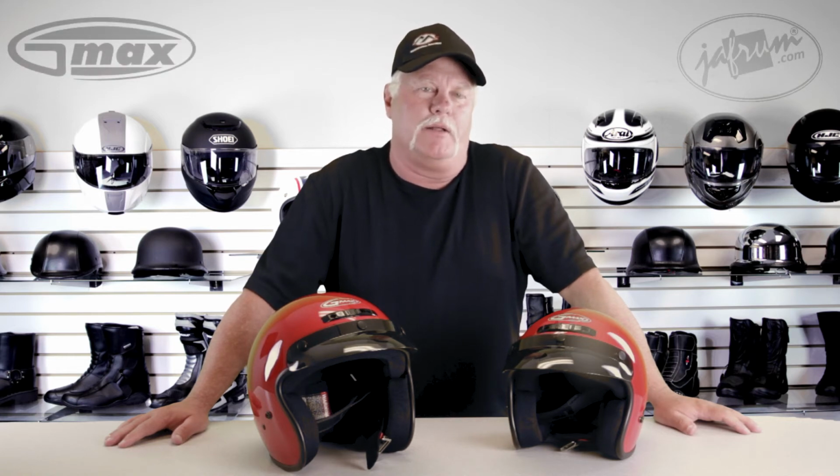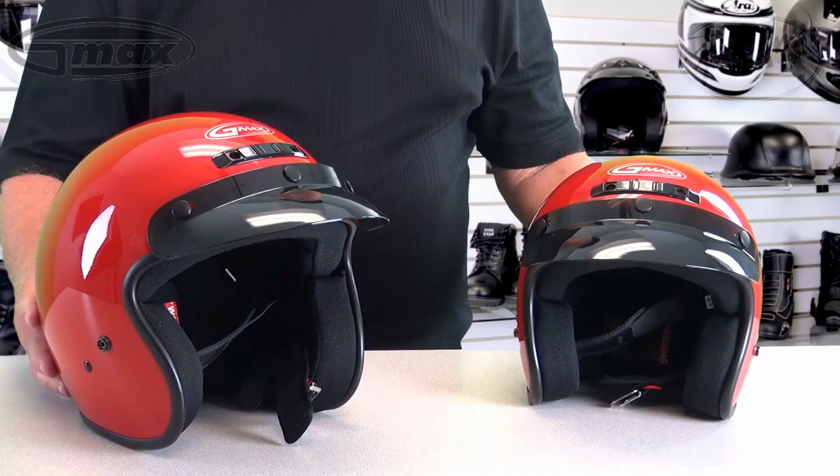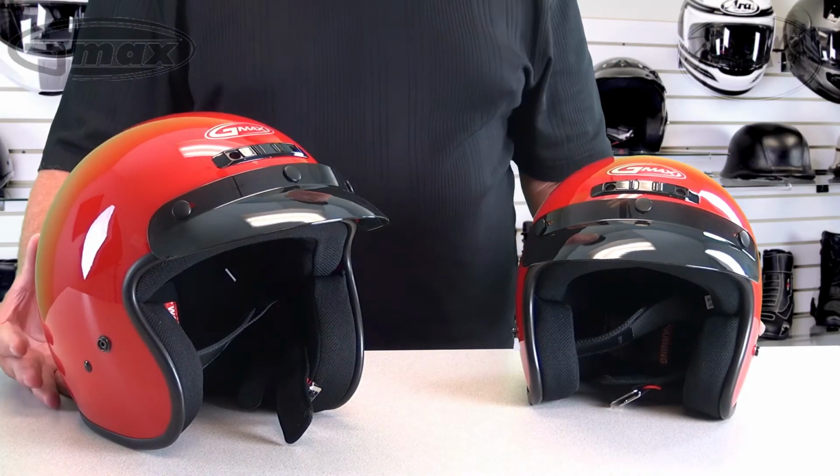Here today to talk to you about another GMax helmet product. This is the GM2X, which is a basic three-quarter open-faced helmet.